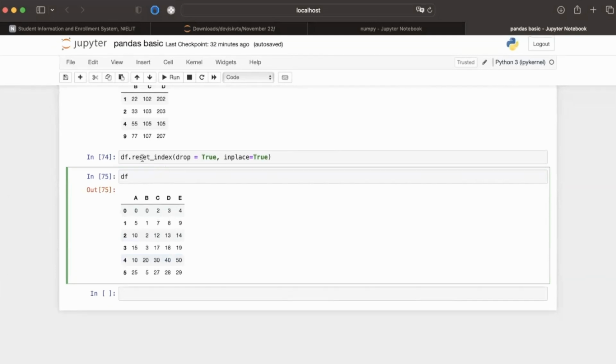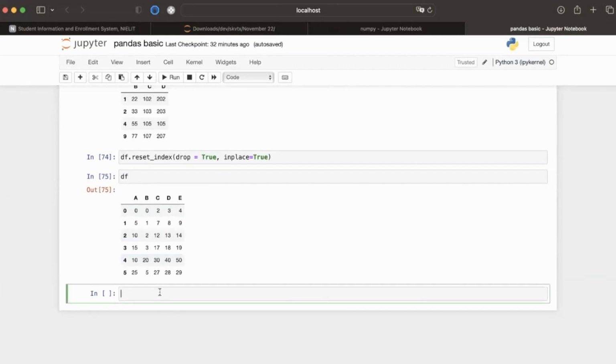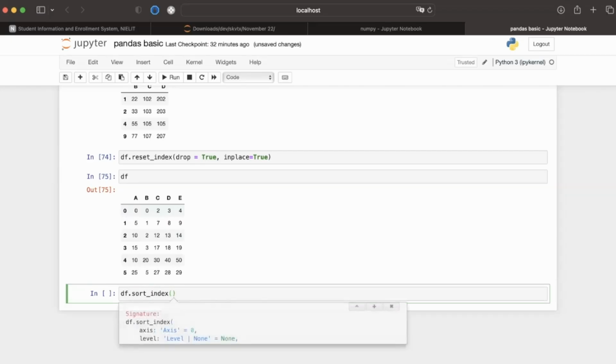And you can also, let's understand the sorting, the index sorting. So you can simply do df.sort. You can either sort by the index or sort by the value. Let's say this is already sorted, so df.sort_index, the index is already sorted. But if you want, you can sort in opposite order.